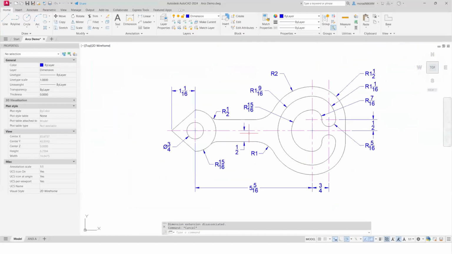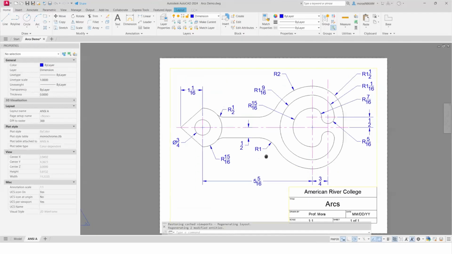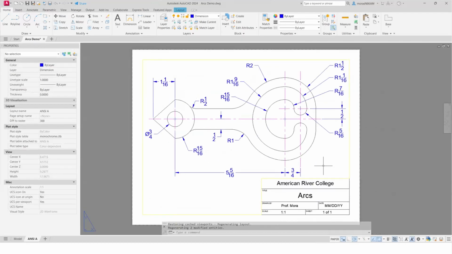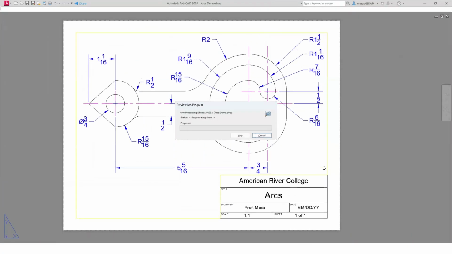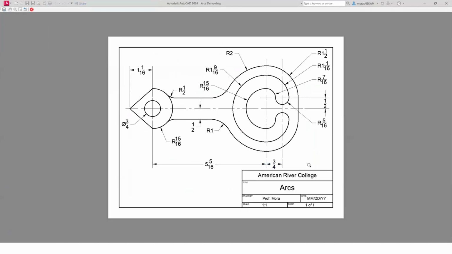All right, so let me go back over here to my layout tab. I'm just going to preview it, and I'm going to do that by typing in the word preview, enter. All right, and so this is what it's going to look like once I plot my page. And that looks pretty good.